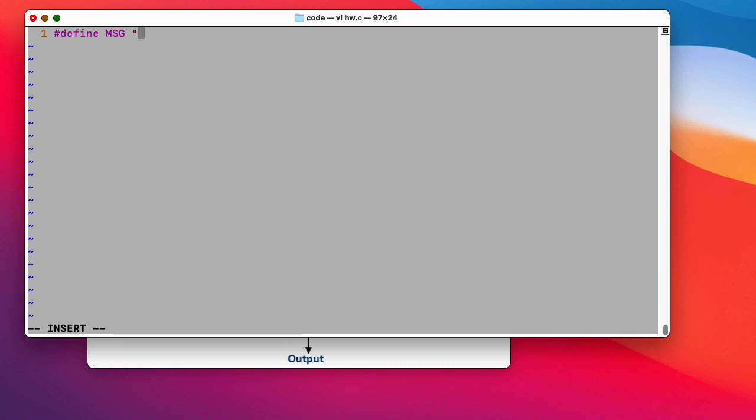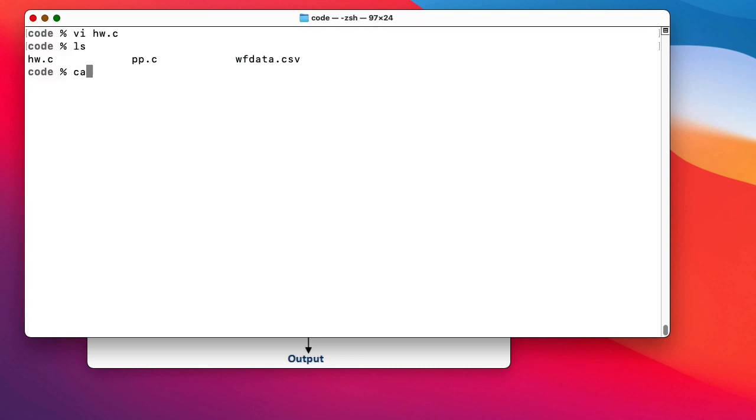I call it MSG, for message, and I will write the usual hello world text, only I will do it as a symbolic constant. Then I'll come down here, create my main function, and say I want to put this string out to the screen, and voila. For now, I'm ignoring the include standard IO because I want to show you what this does.